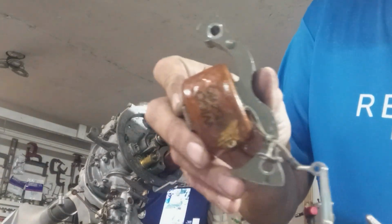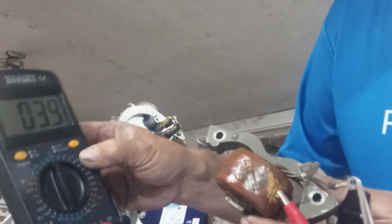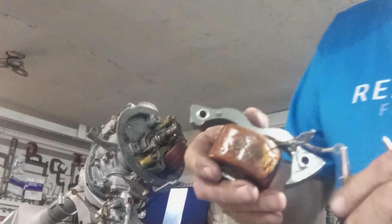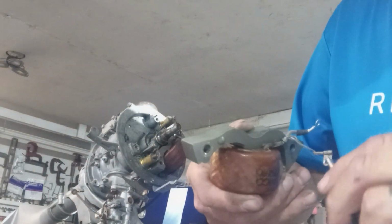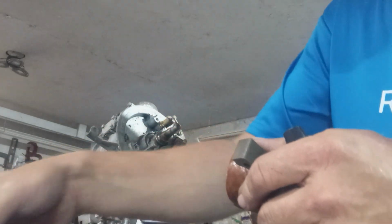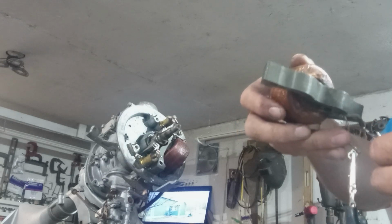Now we're on the insulated lead on the WICO coil, and we're going to go to the eyelet where the spark plug wire goes. This coil is testing good, 3.9. Okay, now we're going to run the scale down to 2,000 instead of 200, I'm sorry. Now we're going to test in between them. It's testing good, 0.9. Alright, so we got one good coil.